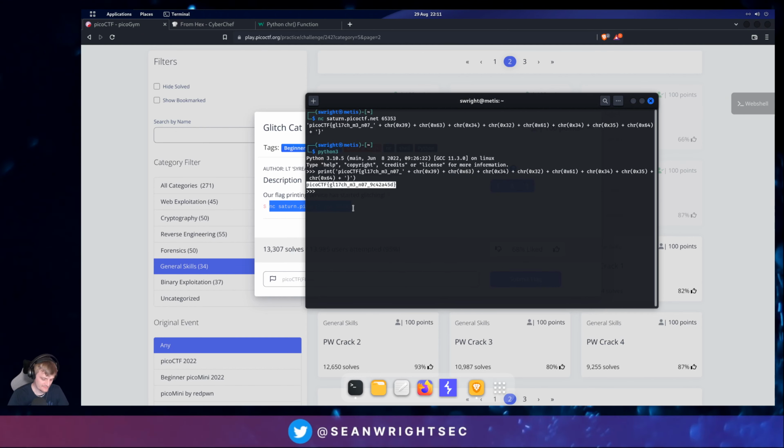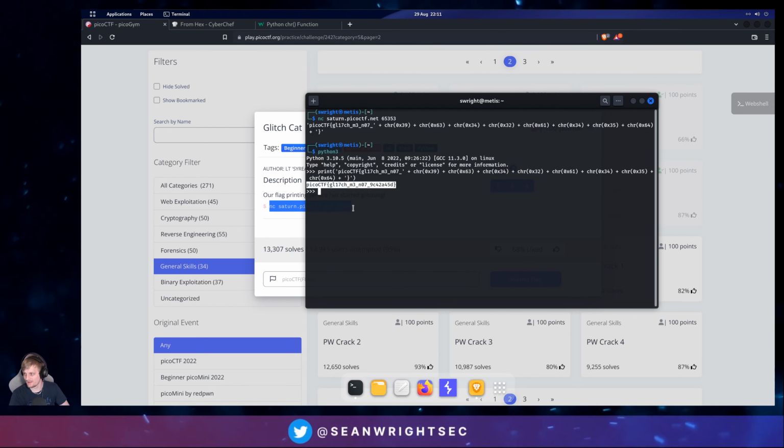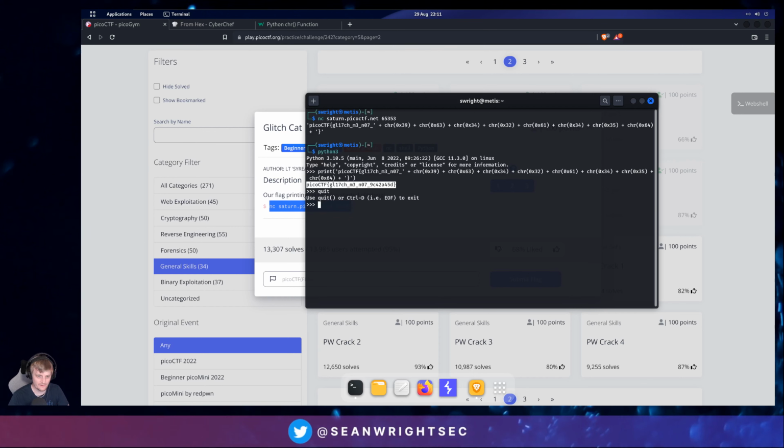And copy it. This is why I really love Python. You can just bring up a terminal and write something quickly. You don't even have to do a script, or you could just create a Python script, but in this case it's a one-liner. So yeah, simple, easy to do. Hey, Droid Andy, thanks for joining. So yeah, picoCTF, great fun.